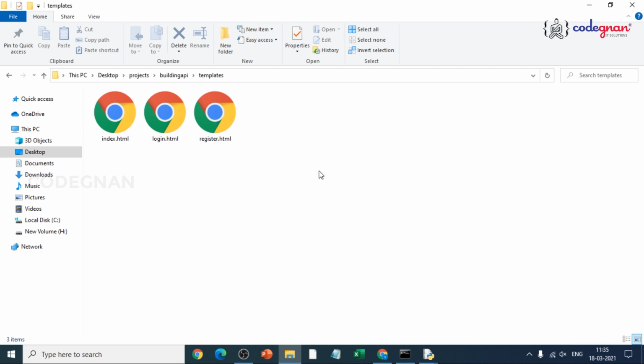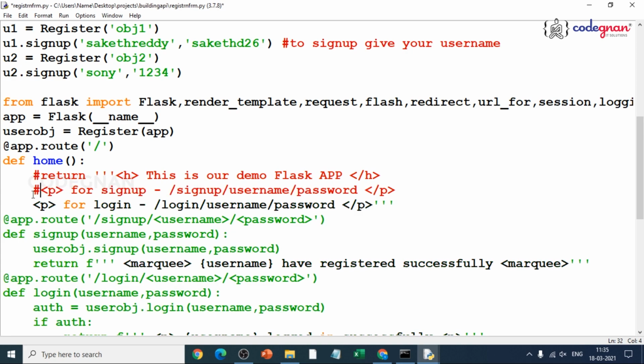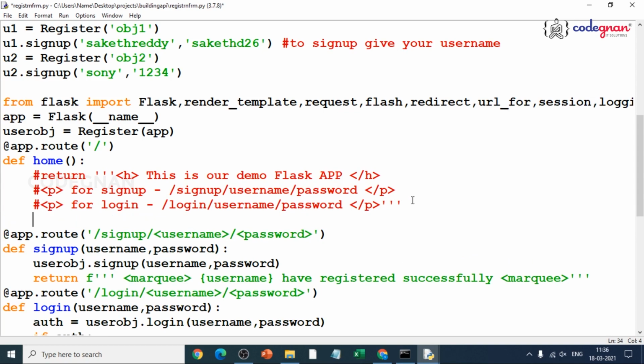You need not remember any code over there. I'll be using a well-known responsive library, which is Bootstrap. But first let's write our Python code. Then I'll go for installing Sublime Text and we'll understand it. So in my home, I'll keep all of these comments first, because I don't want to use them.